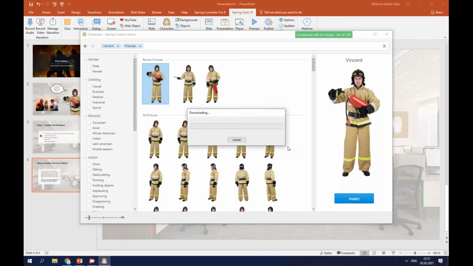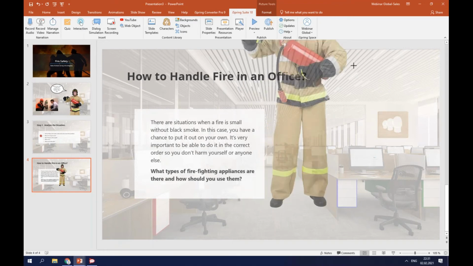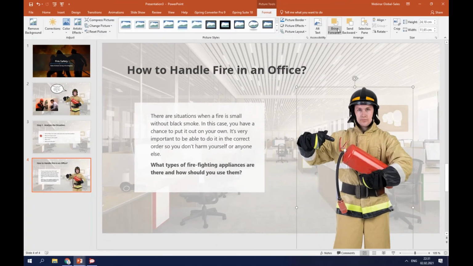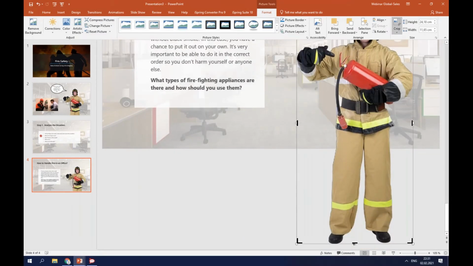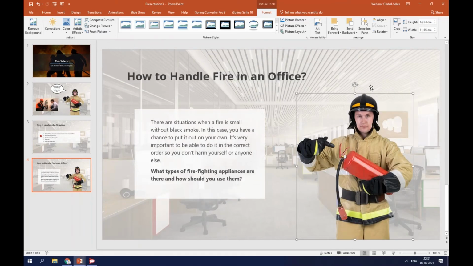I will insert it, and now I'm going to quickly resize it so it will fit our slide better, and we'll quickly crop the image. Great. So the slide is ready, and let's move on to creating an introduction.